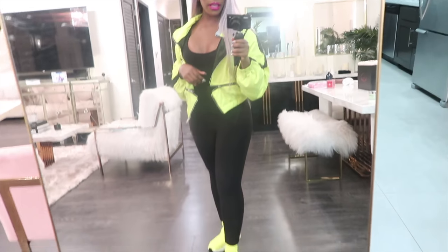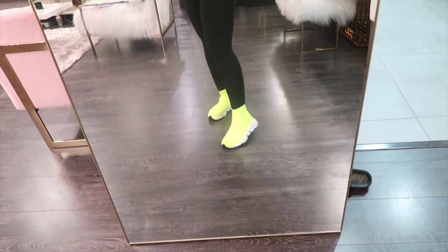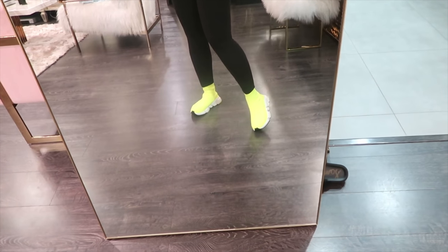It looks a little washed out because I had to bump the ISO, it's kind of dark. And some neon sneakers to match, which are the most comfortable. I'm really not a sneakers girl because your girl can wear heels all day, every day. Heels can get it, okay? But I'm trying this thing. I'm pretending to be an Instagram baddie. And I feel like this outfit does embody the baddie in me, you know?